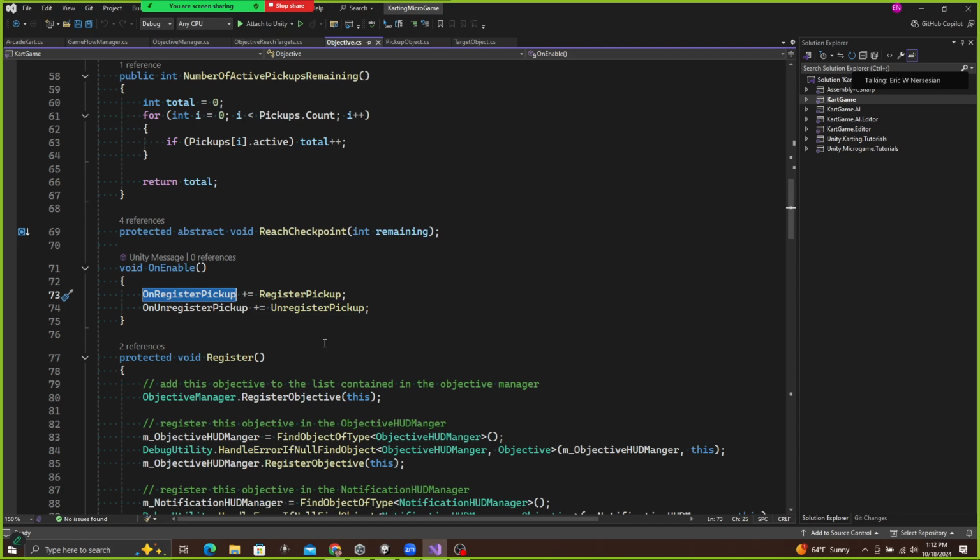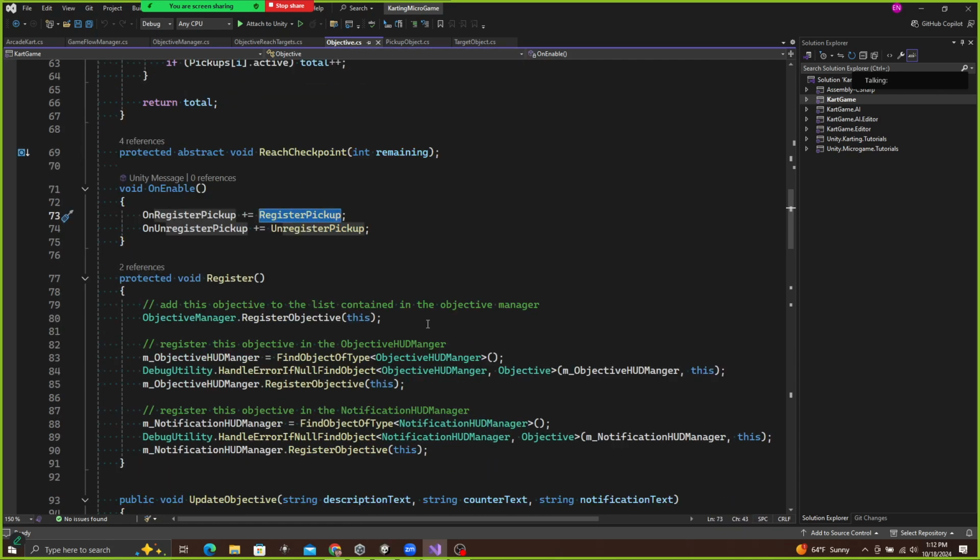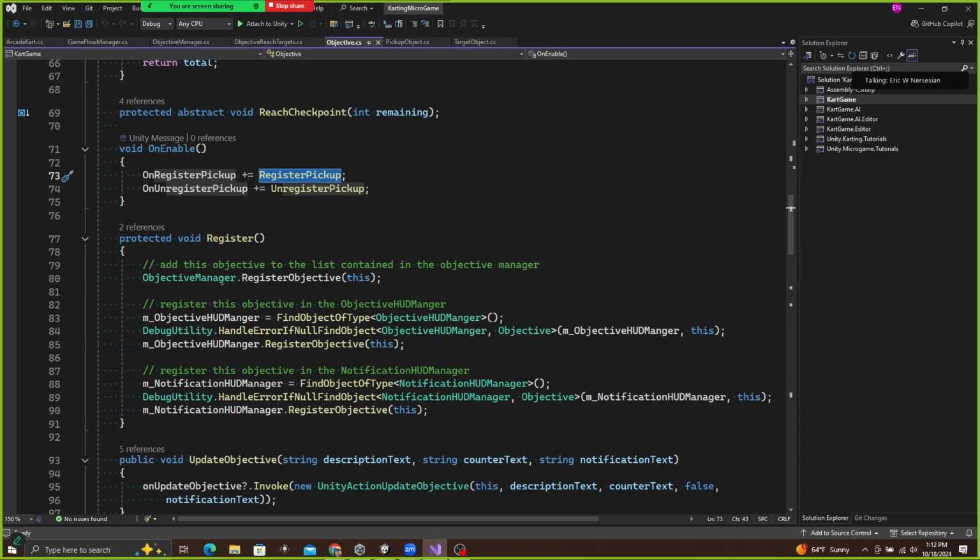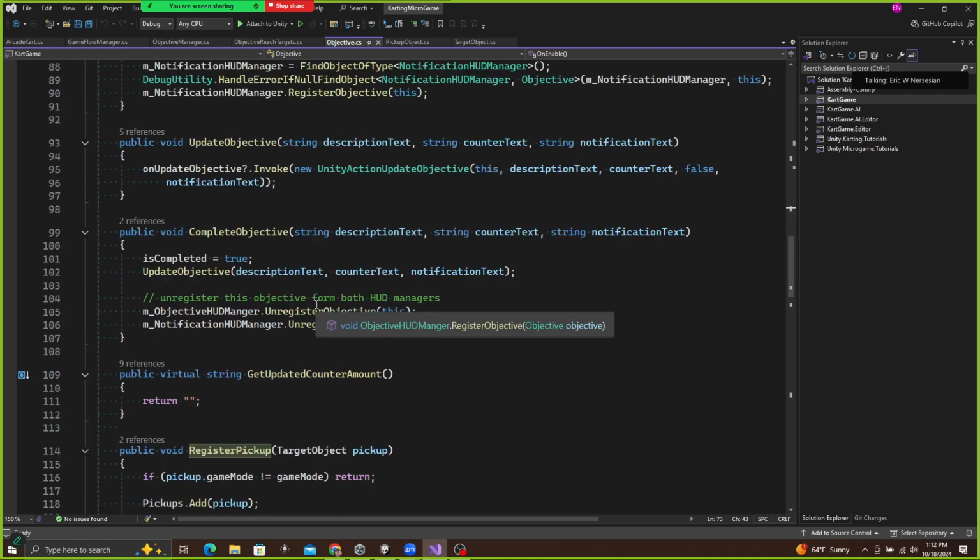target object could just say, hey, objective event, just invoke you if anyone's listening. And another method on the objective object is listening to it. And so the benefit of this is it's saying that the target objects don't need to go out into the Unity game scene and hunt around and find objectives. Or you, the developer, don't need to like drag and drop references, which can be annoying. So they're calling the class and then calling the event on the class so that they don't have to do the object references. So whatever. There's always a million different ways to get the same thing done. This person decided that they wanted to do that.